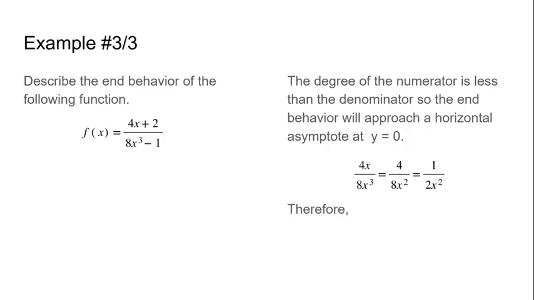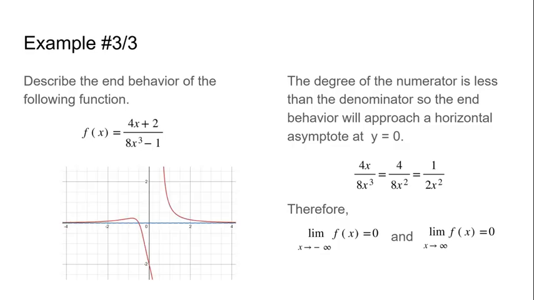Nothing on the top, nothing in the numerator, and some term with a variable in it on the denominator. And when we run into that, it's always the same case. The end behaviors are always going to be 0. And if we look at the graph, that is in fact the behavior that we see.